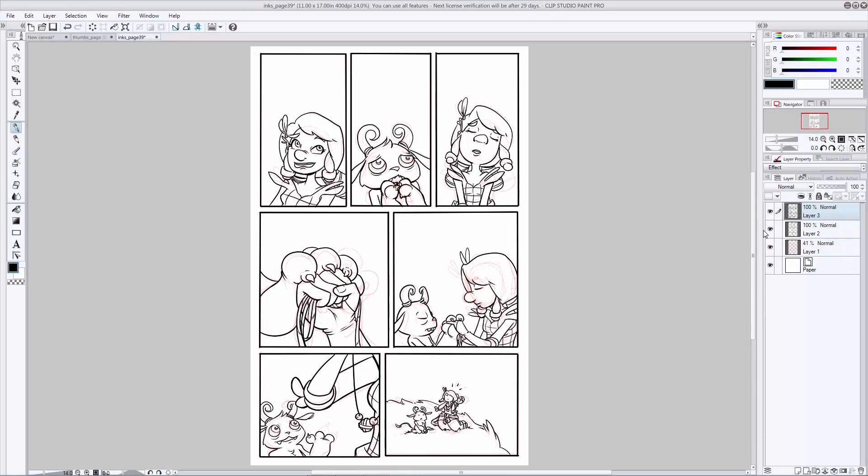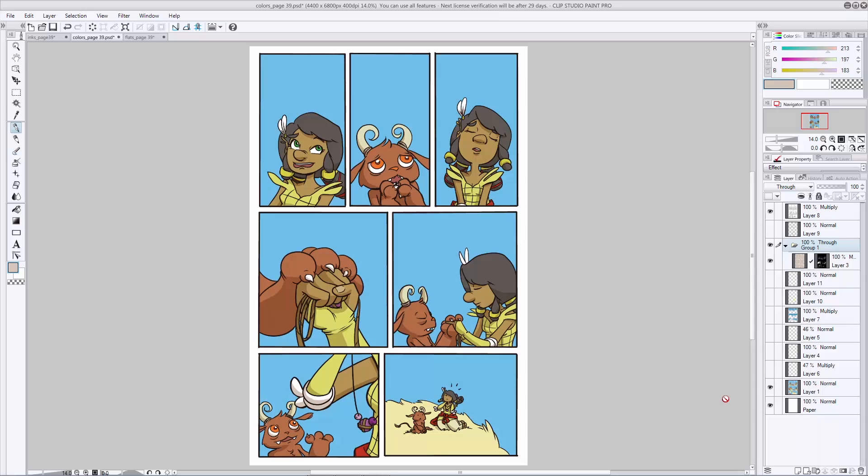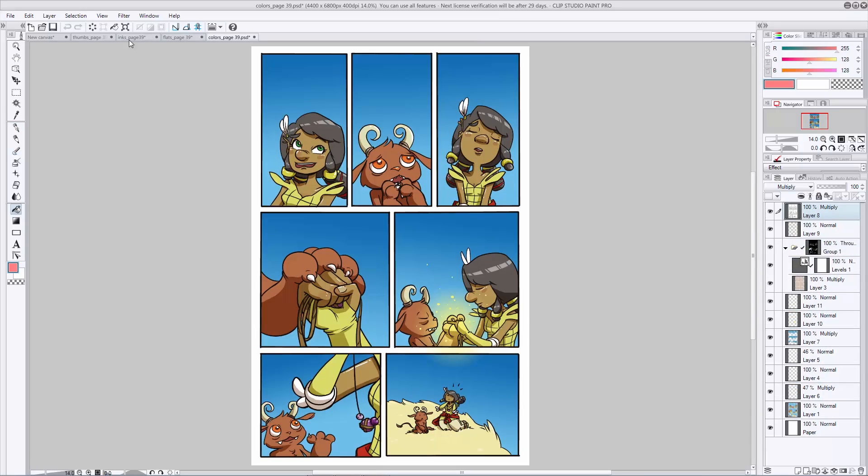Once you've got a basic idea of what you're going to be doing, you're going to want to take some time and really figure out your basic story outline. What is the main idea of your story? What is the point? What is the purpose? What are you looking to say? That is going to help dictate what your characters are going to look like, maybe what color choices you're going to use, what kind of style you're going to work in. It's really important to have those basic points nailed down first, otherwise things are going to start to feel jumbled later on. You want to make sure that everything is really cohesive — it helps you keep a solid story and a solid concept.